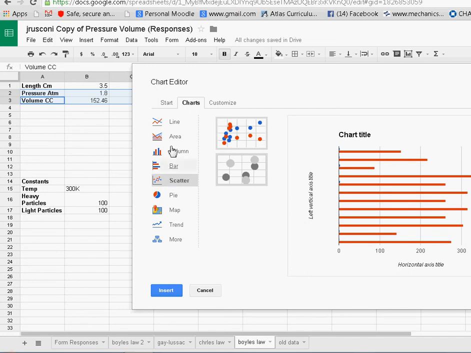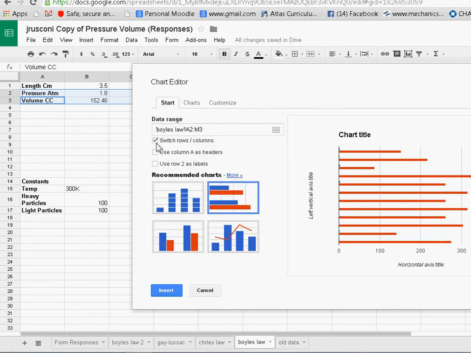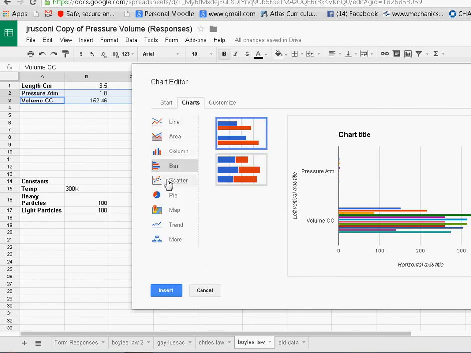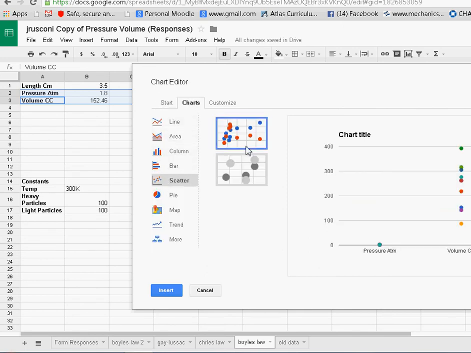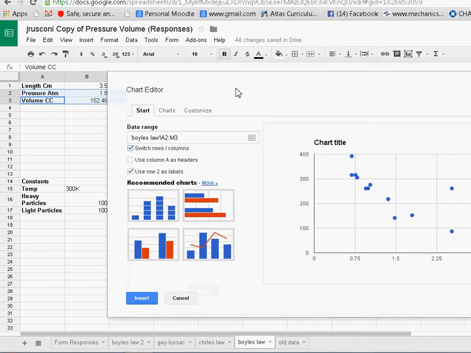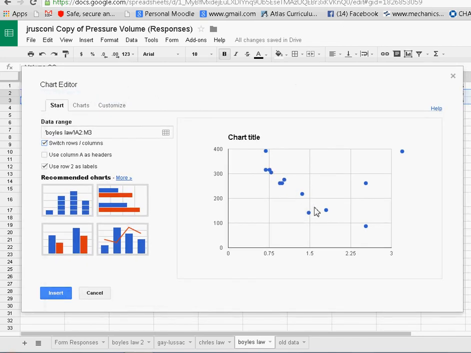And actually, it looks like maybe I need to switch it back. Okay, that didn't work. Let's go back to, I think actually I do want to, there we go. That's what it's supposed to look like. Now you notice that we got a really nice curve here, and then we get two outliers. Okay, that's not actually surprising. So what I need to do though is I do need to customize this a little bit.